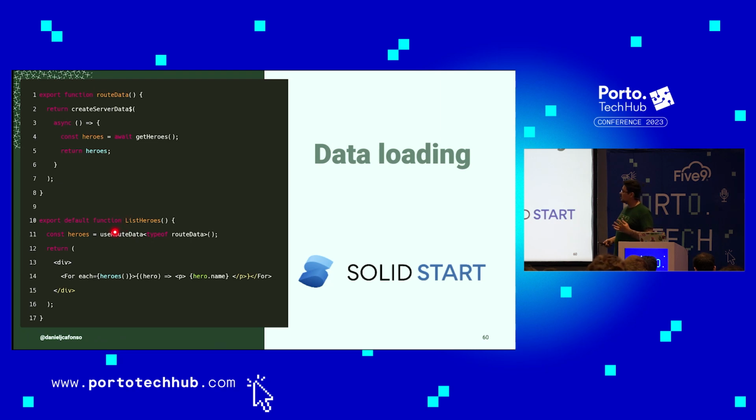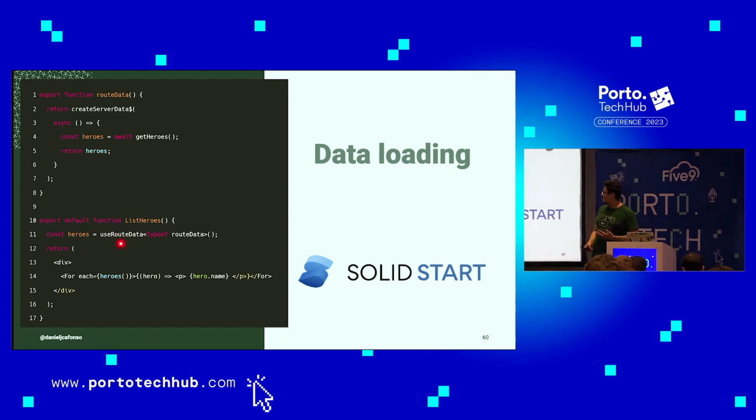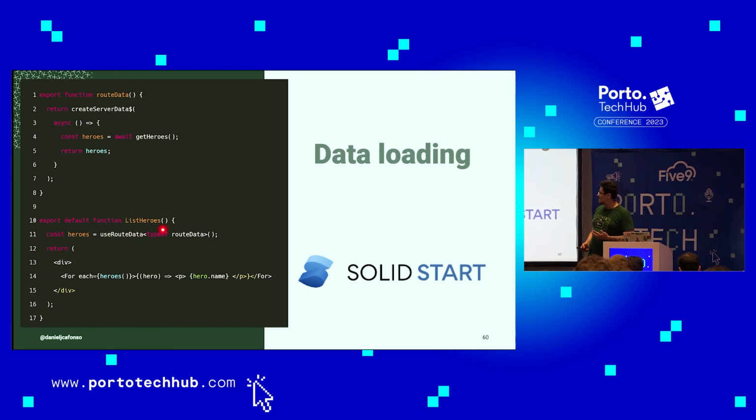And this hook is going to return a signal, which is a reference to this heroes thing. So pretty much what's going to happen is this component is going to render once. Heroes are going to get extracted from the use route data, which were fetched on the server. And then use the For component, which is a component from Solid that allows you to build a list and also still keep the reactivity on that thing, because if you start destructuring this list, you're going to break the fine-grained reactivity that Solid gives you by default. So there are also some nuances that you have to handle, but what we're doing here is really much.